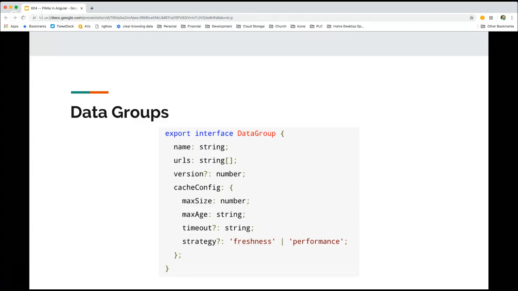So I think a lot of times probably, well, there's going to be uses for both of these. Maybe a configuration file that you request for your application. Maybe it doesn't change that much, so you can say for that one to be performance and to use the cached data for that. And then it'll expire. You can set it to expire and have it go get a new one every day or every few hours or something like that. Whereas with API data, you probably want to get the newest first if available, but if your user doesn't have a network, then it can fall back to the cached one.